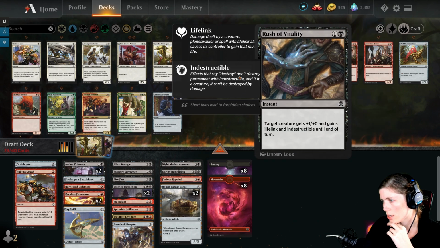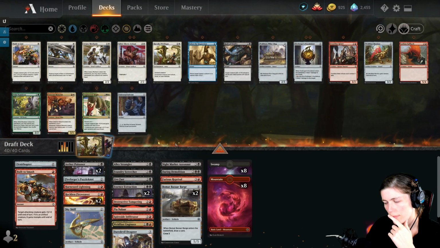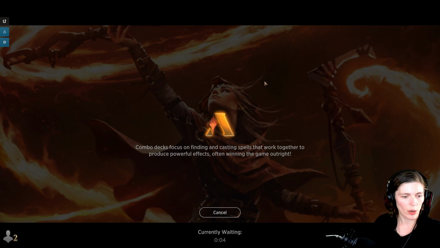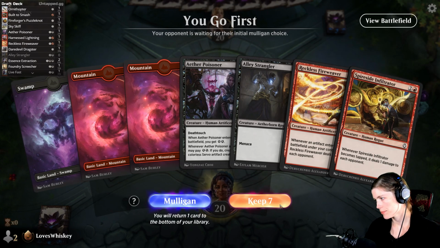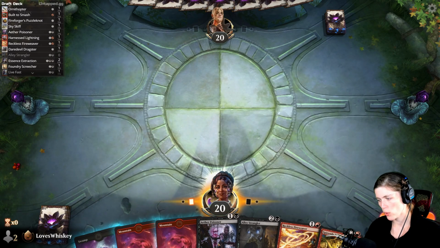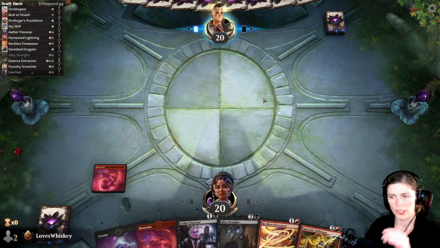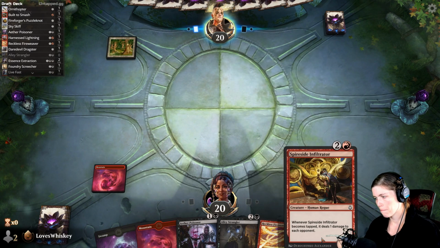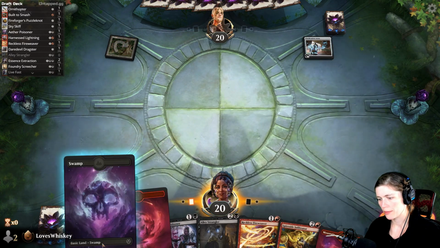The pill bug? Maybe destructive tampering. Destroying target artifact is actually really relevant. Alright, let's see if we can win another one here. I would prefer not to have only one win. Okay. We'll keep this. This is a good vehicle hand. If we draw a vehicle, then we're in business. It's our Spire Side Infiltrator. Pacification Array. Sure.